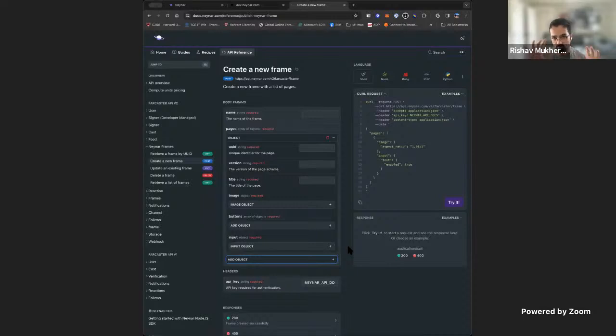And you can put in as many, we call them pages, but essentially as many steps as you want in the frame. You can have the buttons linked to one another, and just make one API call, give us that data in a JSON blob, and we'll give you back a frame URL, and you can now surface that frame URL. So you can take that frame URL, it's just frames.neynar.com/a short UUID. You can embed that in your bot response, and when your bot writes out, it's now programmatically generating frames without you having to post those frames somewhere, think about how to render them and whatnot.